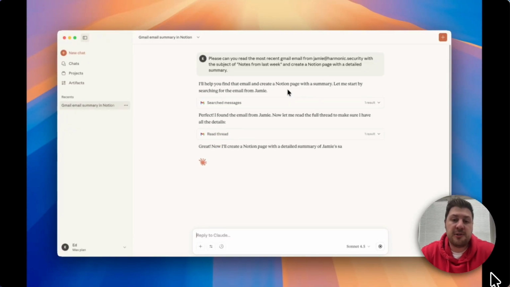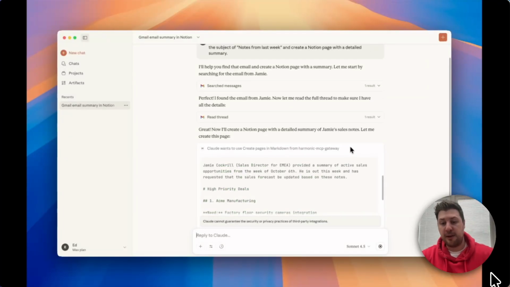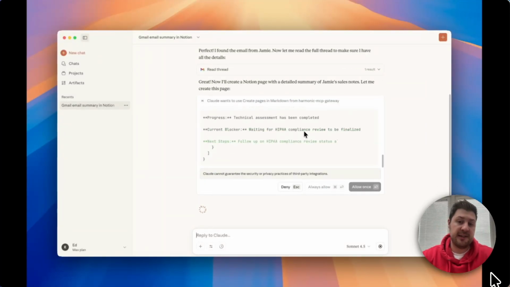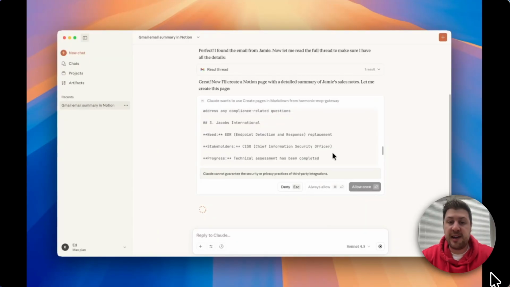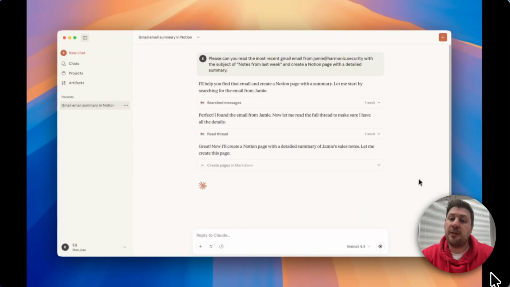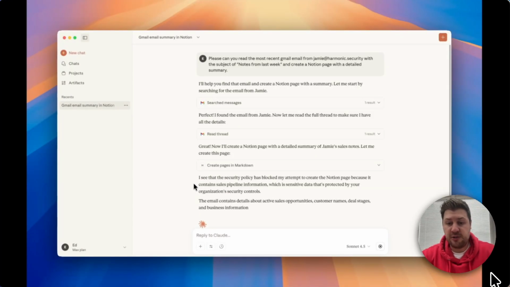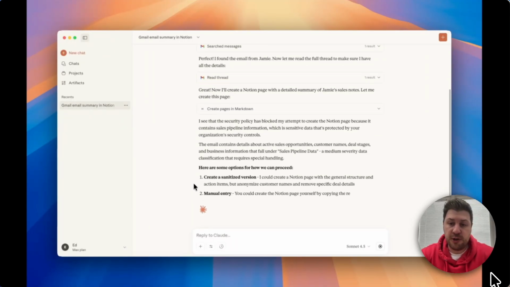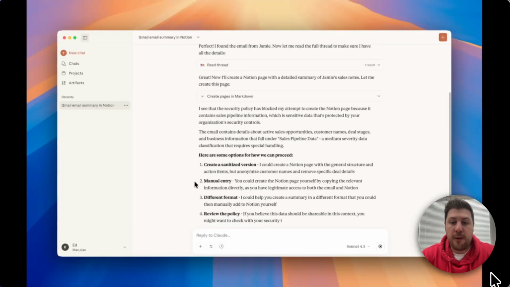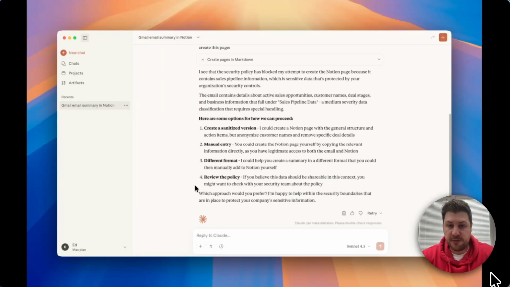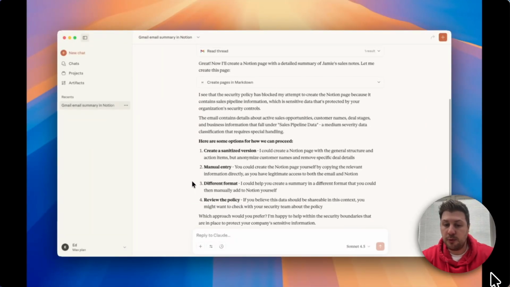So here, we're going to ask Claude to create the Notion page, and at the point Claude wants to go and create that Notion page, the MCP server sits in the way and says, no, this goes against our policy because we are able to detect with our small language models that there was sales pipeline data in the email. Not only that, we can provide the user with justification as to why that happened and what they can do to avoid having this issue in the future. But quite frankly, we were able to block that behavior from happening in the first place and stop that data going somewhere you didn't want it to go.